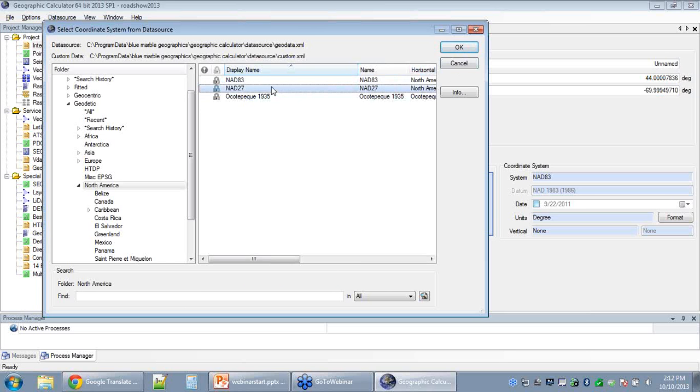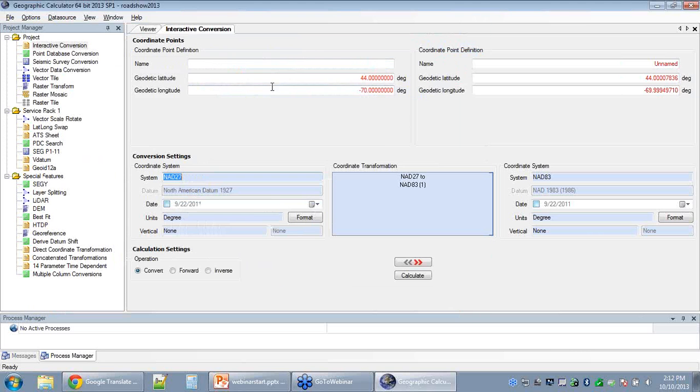Once we've selected our given coordinate system, we simply come back to the main interface, and that gives us access to all of those conversion tools, things like the coordinate transformation, the output systems, things like that. So this is the interactive conversions, and I mentioned this is really our most simple form of the interface. Where this gets more complicated is when we're dealing with more complex types of data. So we're going to get into some of the other things that we're going to be taking a look at.